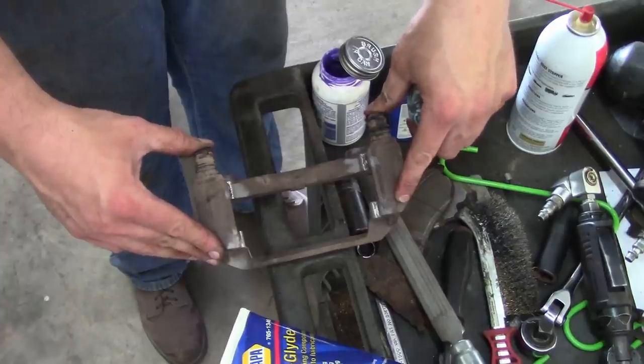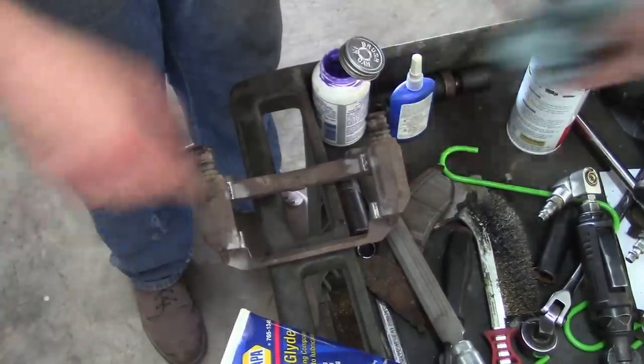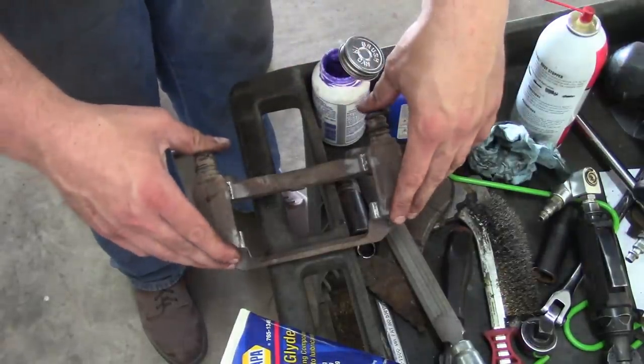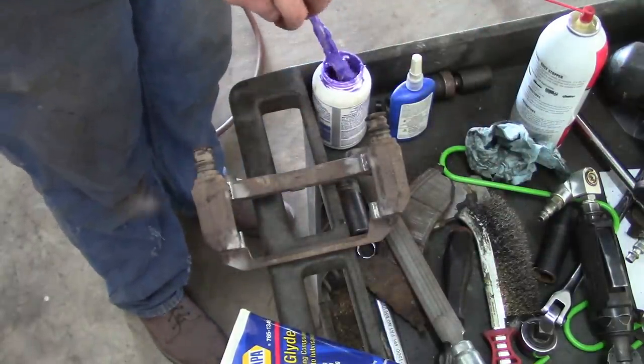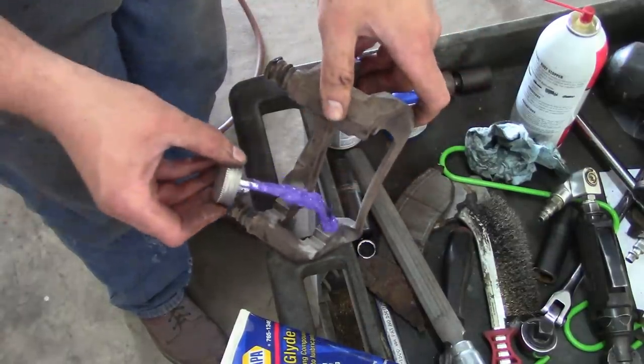Why does only one pin have the plastic sleeve? I've never known the answer to that. So maybe a smart person in the comment section will finally be able to settle that for me. Doesn't really matter. I've just always been curious about that. Some cars don't even have them.